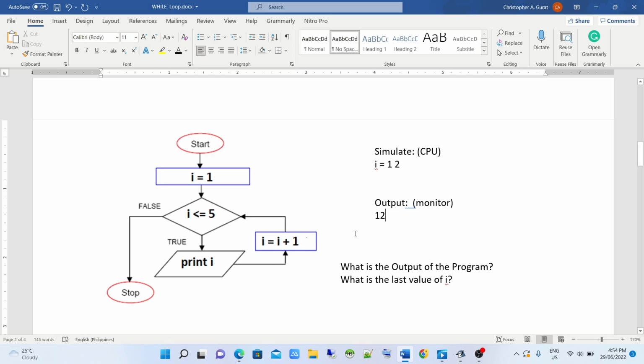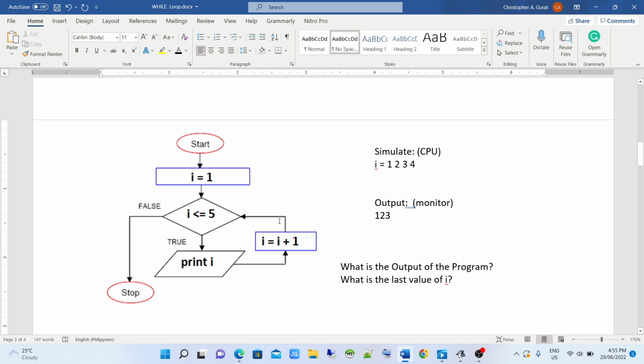Then increment your i, so i now will become 3. Check your condition. We have i, which is 3, less than or equal to 5. True, then print i, which is 3. Then next, increment your i, which is 4.